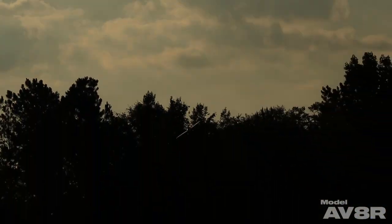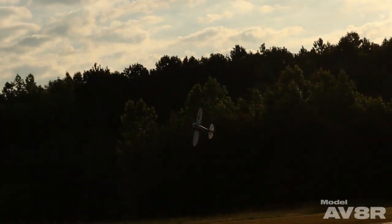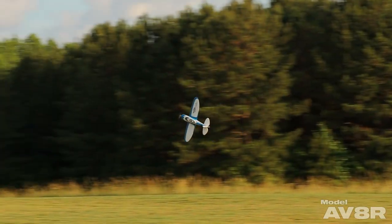And we put this in just because this was the best knife edge of the day. Believe it or not, this was the second flight. Pretty sweet.